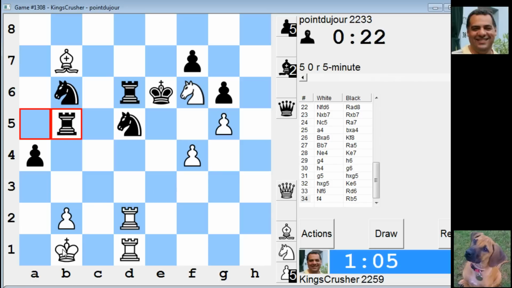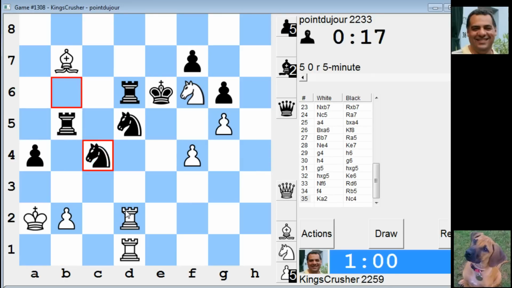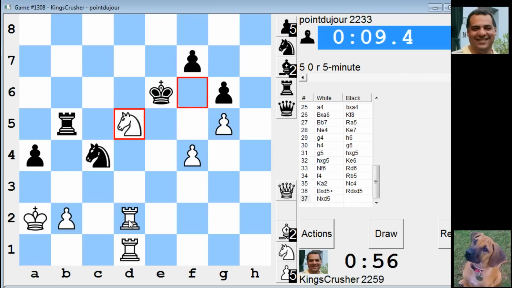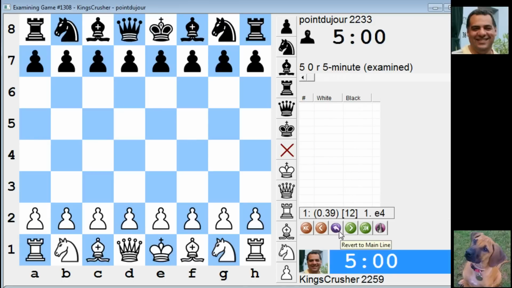Okay. Has he got knight c4 on the cards, or knight c3 check? And now surely bishop d5 check. Isn't that winning material? No, it's not. Hang on. Yes, it is. Knight c7 check. Knight takes d2. There's knight c7 check. I think I'm okay here. Yeah. Wow. That was interesting.